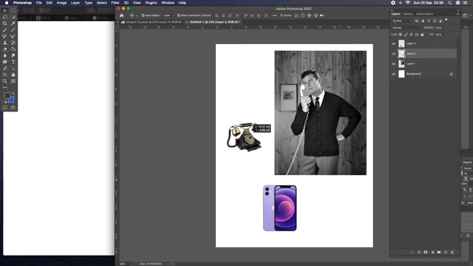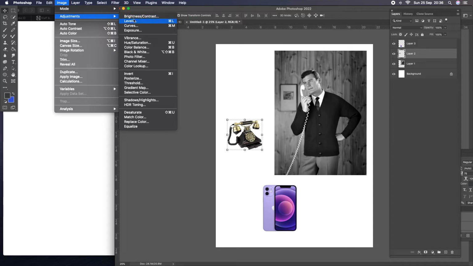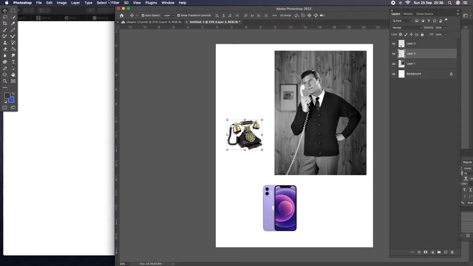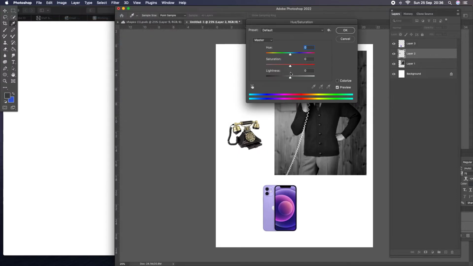And then I want to desaturate this. So I go to layer, I go to layer style. No, I don't. I go to image, adjust, and hue saturation. So I'll do that again. I did that too quick. Image, adjust, hue saturation, and then I desaturate that image. I can make that black and white. If I want to colorize it, I can change the color by going to colorize, and I can change the color of my phone. So I might want to make it a slightly different color.